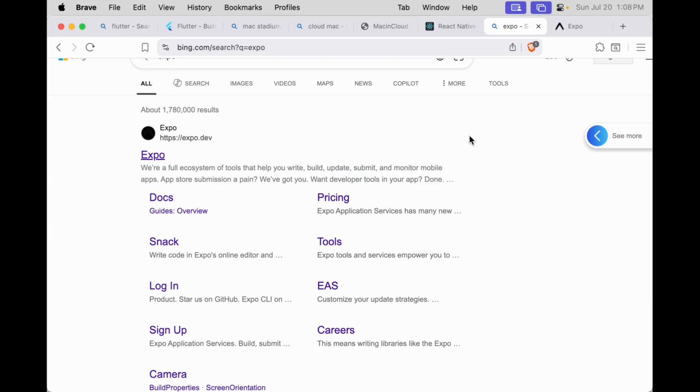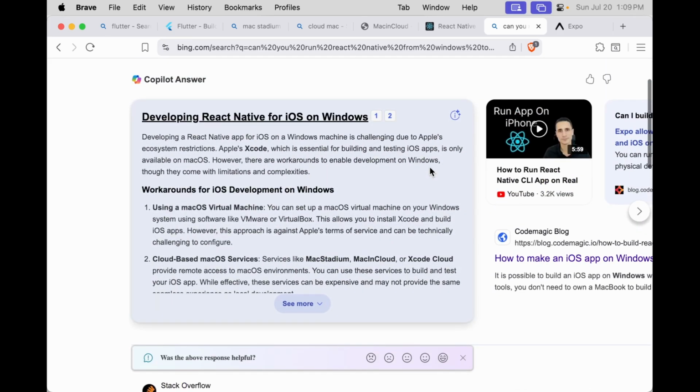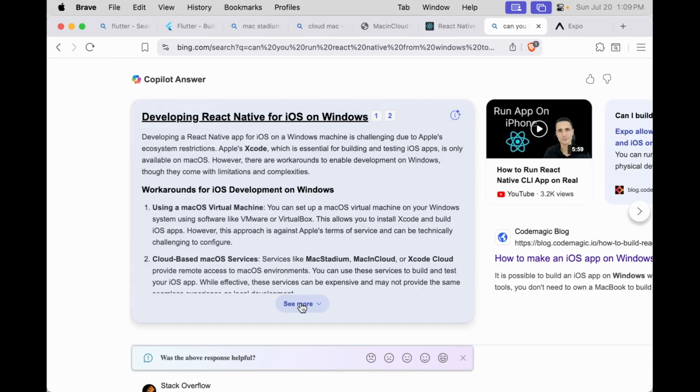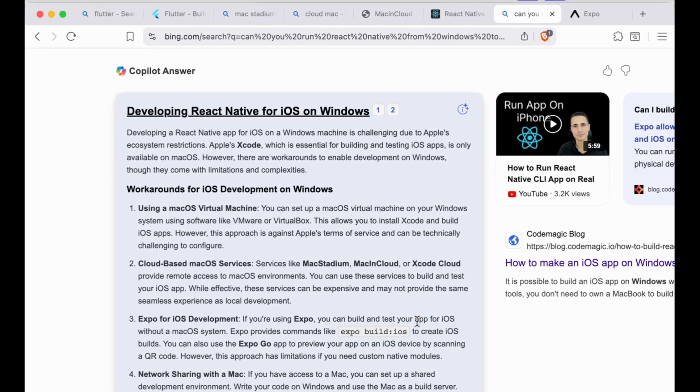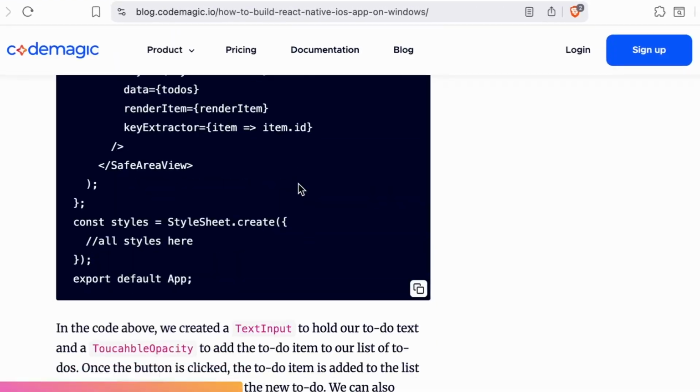If you want to run the iOS app on your phone though, let's actually see. Oh yeah, there's some other things. On VMware or something, you can run macOS. This is very hard to set up. This is extremely hard to set up. I don't recommend it. Never seen anyone do it before.